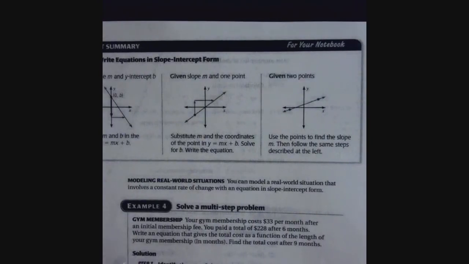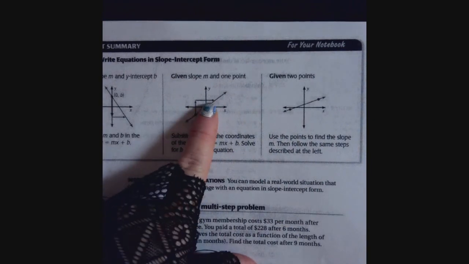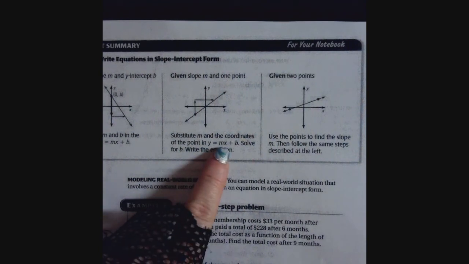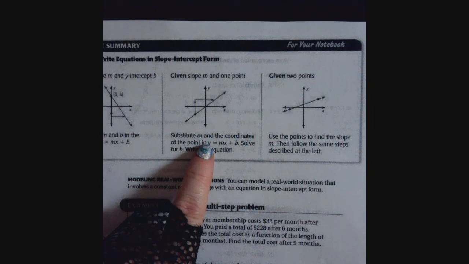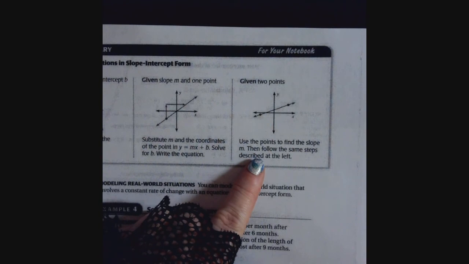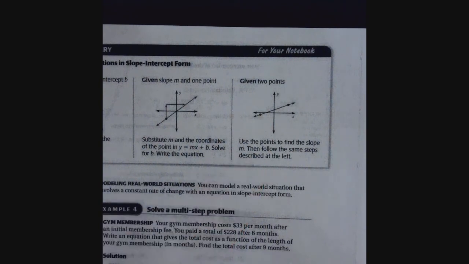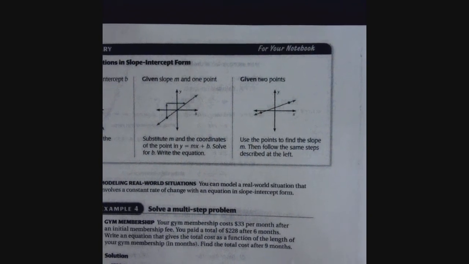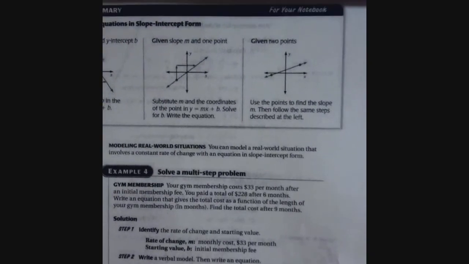That's super simple. The next one is they give you the slope and 1 point. So that was at the beginning, like 2, 3, and the slope is 5. So you already know the slope. You plug everything into y equals mx plus b. You plug in the x and y, you know the slope, you find b. The other way that we just did is when you're given 2 points. So you have to use the 2 points or the ordered pairs, and you've got to get the slope first. Then you take one of the ordered pairs and you get the second one. Okay?